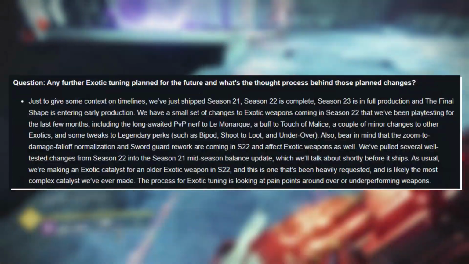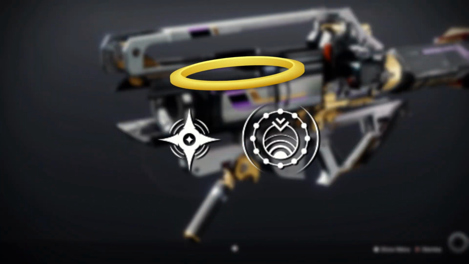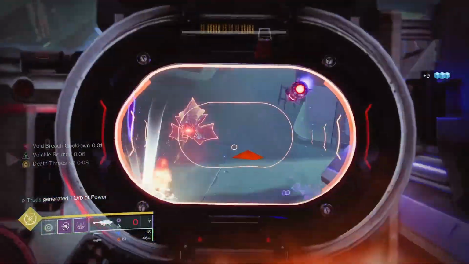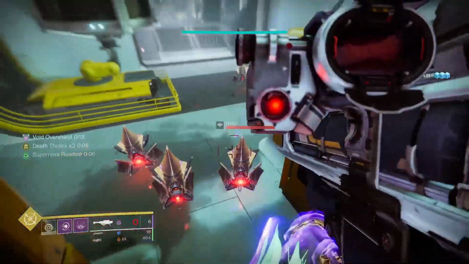Bipod is getting a rework though in a future season, so it might be worth keeping one for its moment in the sun. However, this combination right here is what you should be going for, as it has excellent mod synergy from the seasonal artifact out of the box, and it all makes this hands down one of the best rockets in Destiny 2. At a base level, this combo is going to give you an excellent damage boost for just using it, as well as dealing excellent area effect and damage over time, which is something you just don't see on legendary rockets.